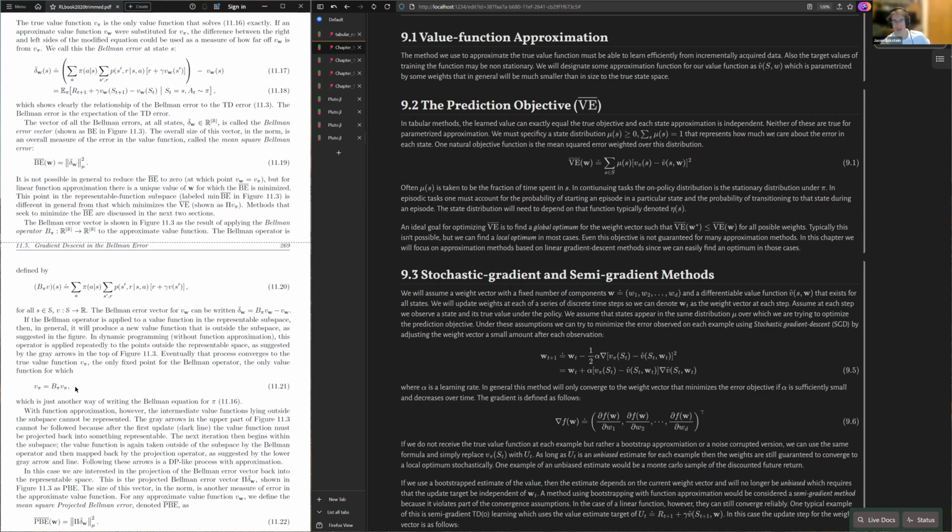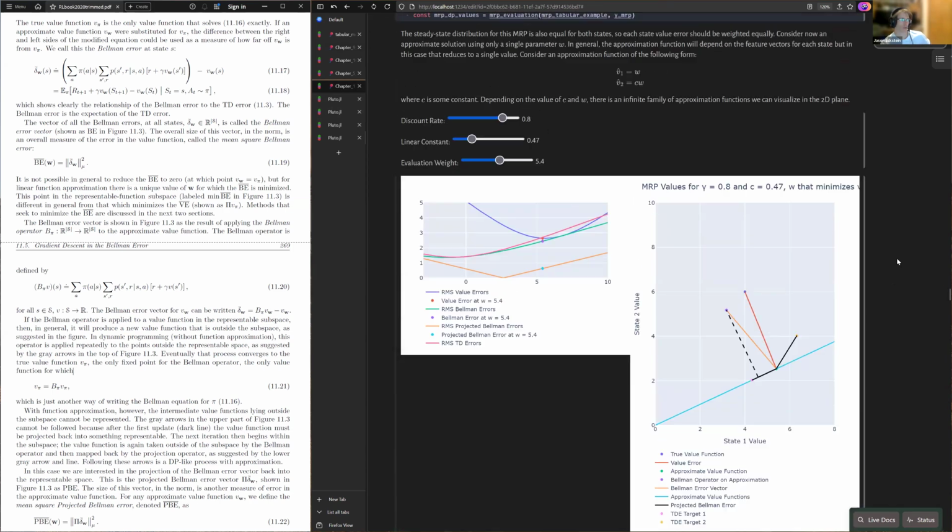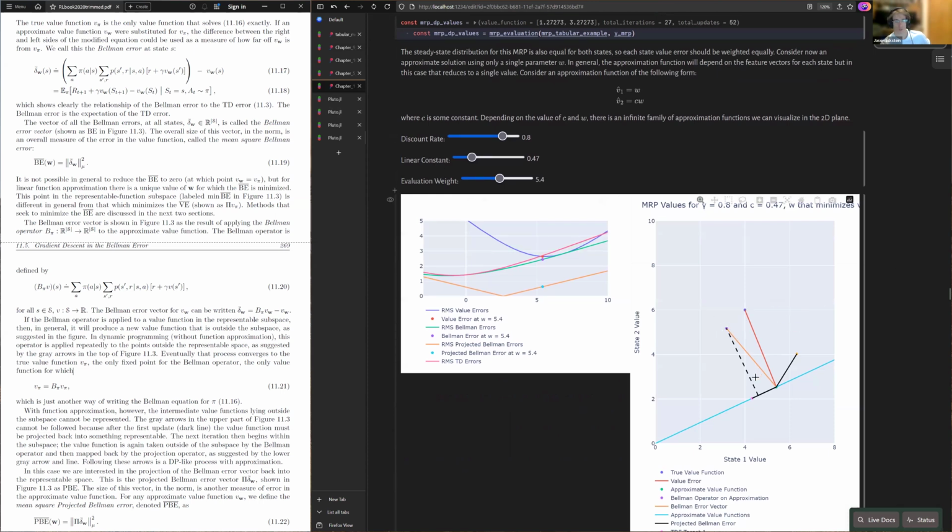But then the question is, what do we want to actually minimize? There is, however, one thing that we can make zero in the case of approximation. It was shown here that the thing we can make zero is the projected Bellman error, which is this. In terms of the learning process, you have this approximation, you see this is the projected Bellman error, it's to the left here. So then you update the weights in the direction of minimizing the projected Bellman error. And eventually you reach a point where this dashed line is perpendicular, and this is the point, shown here, where the projected Bellman error is zero.